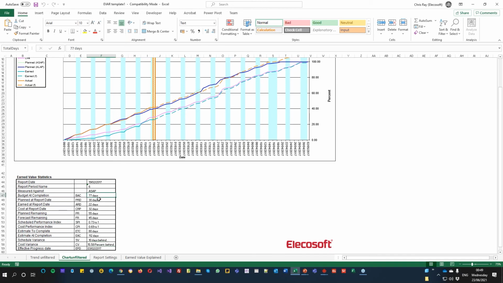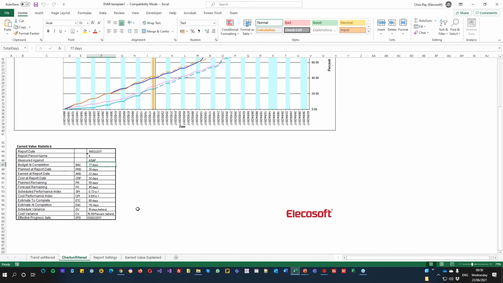and then I can see what my budget estimate at completion is. Remember, it's not giving me costings inside here because I may not have cost loaded this project. So it's all based on durations. So it's doing the magic behind the scenes to actually analyze and work this out for me. So it gives me all of this, and then again, I can keep that.